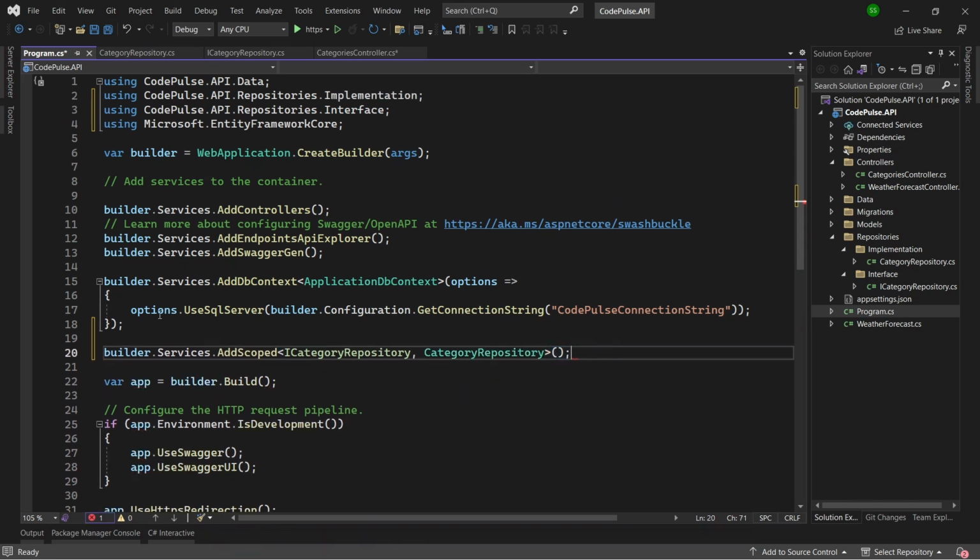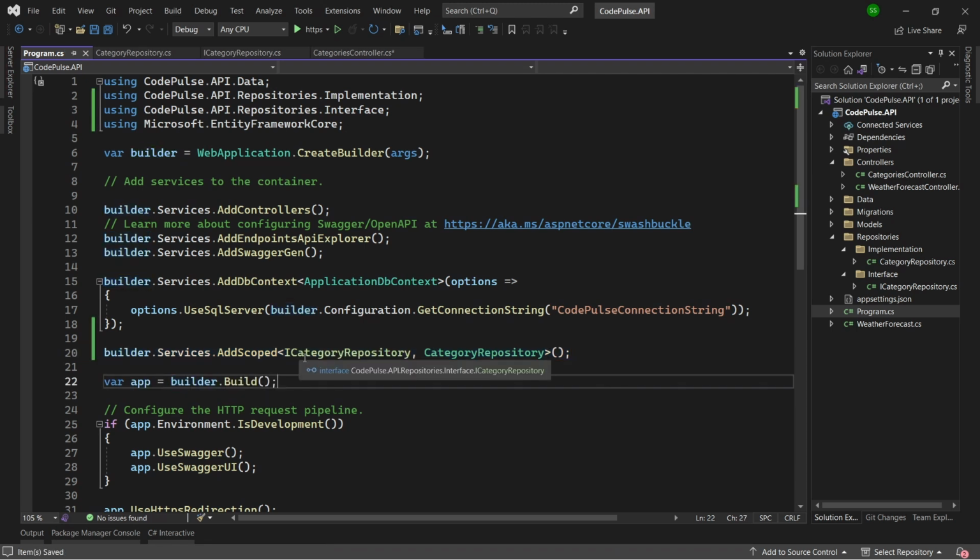And then open and close the round brackets, and this is how you inject a service inside the Program.cs file. It reads as: if I want to get an implementation class, please provide me the implementation class coming from this class. And that's how I can use it inside the controller.